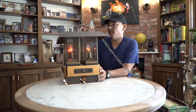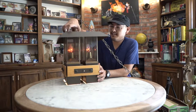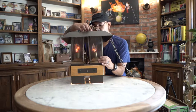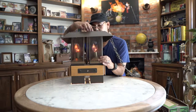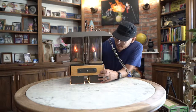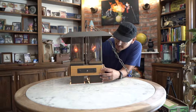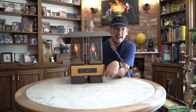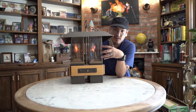This piece here has these glass inserts, which are really cool. These glass inserts actually come off, so you can remove them. One of them has a crack in it over here, so, you know, not too bad. It's a little dusty still, but overall, pretty cool. You can also turn the bottom lights off separately, so if you just want to have the candles.